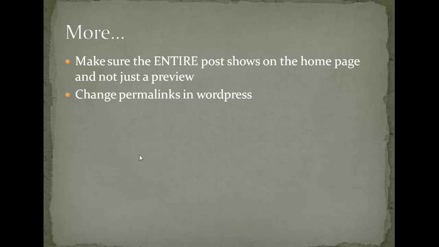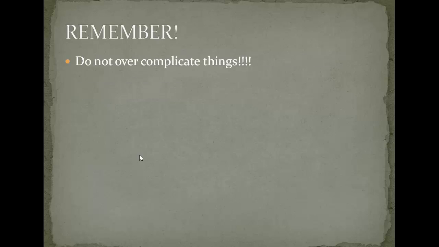And you want to change the permalinks in WordPress. I'm sure you know how to do that already if you've built a WordPress site in the past. Joomla and Drupal are kind of hard to change permalinks on, so I just leave them as is. But in WordPress, I would go ahead and change the permalinks to the post name setting. Remember, do not overcomplicate this.